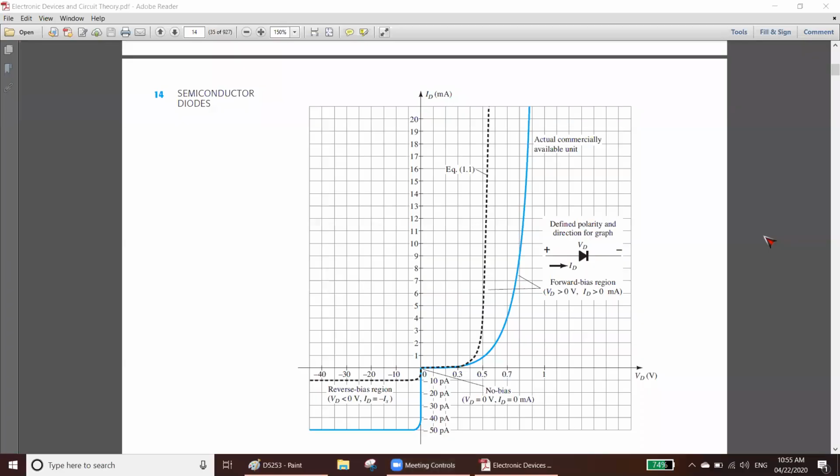Now, if you plot the current with respect to voltage, this is your graph. I will make a video on how we can make this graph. Remember, it is not possible to get this part. It is only possible to get this part. This is the forward bias, the upper half, and the lower half is the reverse bias.